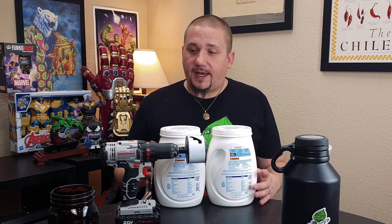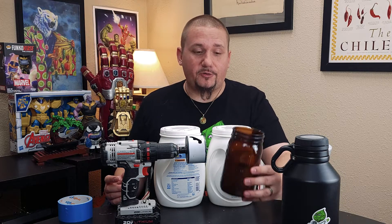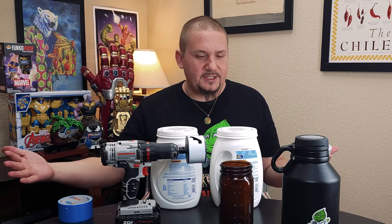Now that we've got our seeds started, let's get our containers prepped so we don't have to do that once our seeds are ready to transplant. I'm going to use laundry pod containers for the two lettuces — I'm pretty sure just one fill of nutrient solution will be enough to grow the entire life of that lettuce plant since they aren't that demanding from a nutrition standpoint. I'll use the amber mason jar for the micro dwarf tomato — can I grow a tomato plant in something this size? And I'm going to use the five gallon bucket for the pepper to give it plenty of room for its roots, since peppers are fairly heavy feeders.